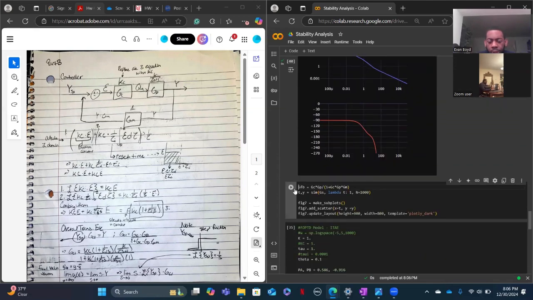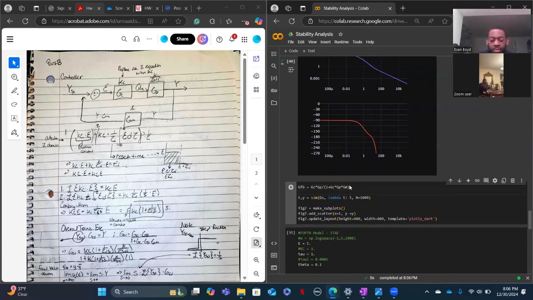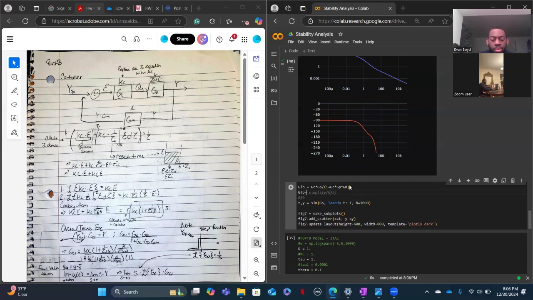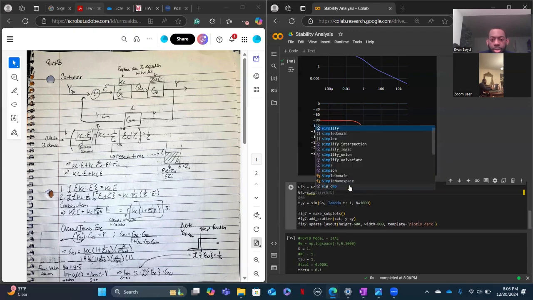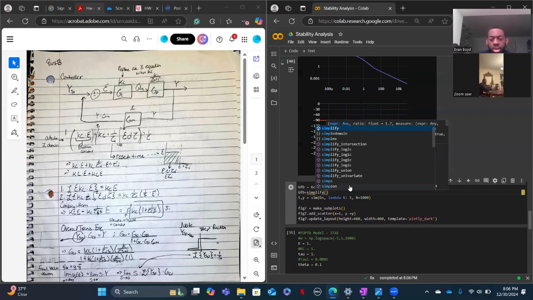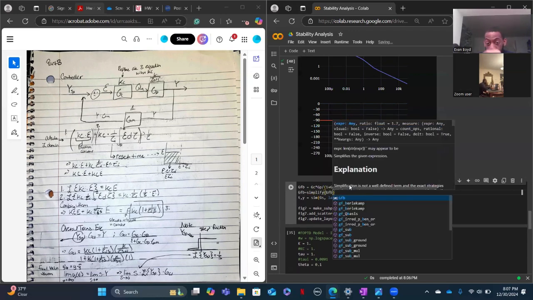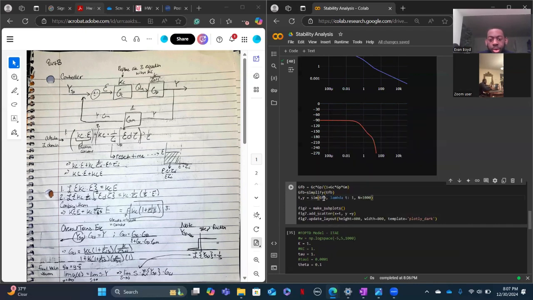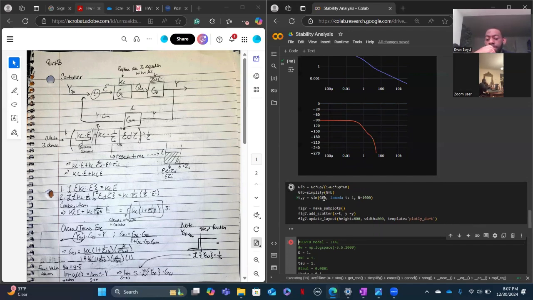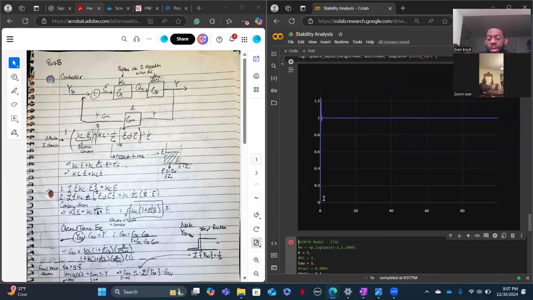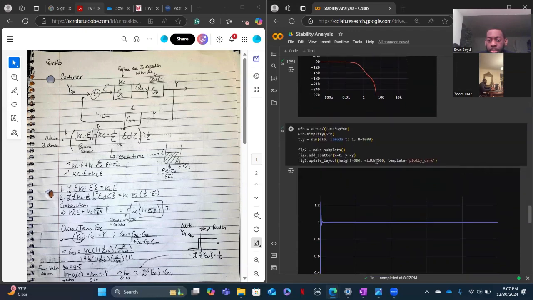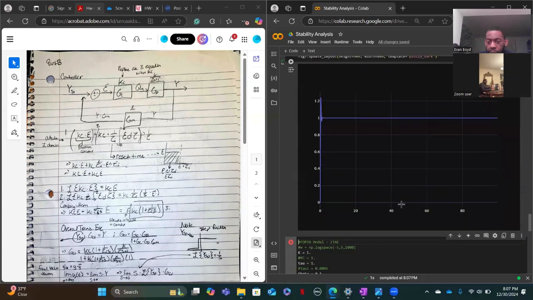And then for this part, we need to simplify the GFP. So we do GFP equal to simplify, and then GFP. And now this should work. And we change whatever function here is FB. Okay. All right, perfect. And then we can space this out. Super zoomed in.